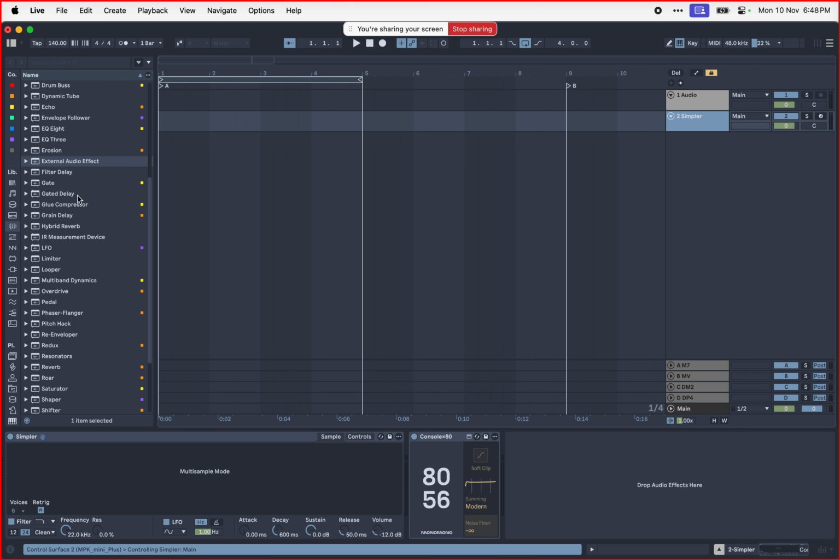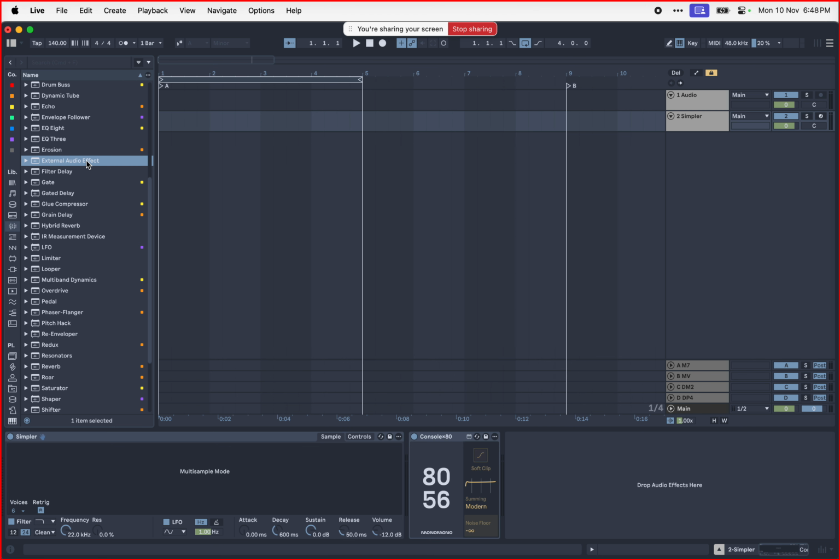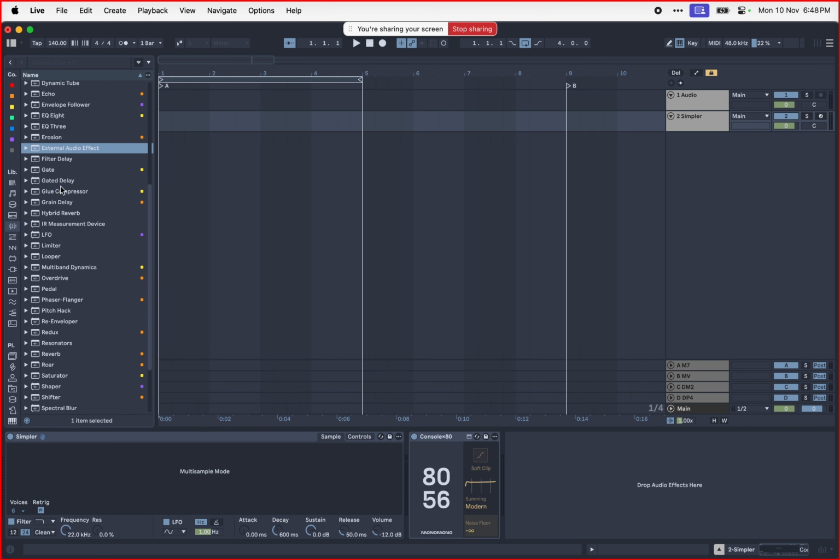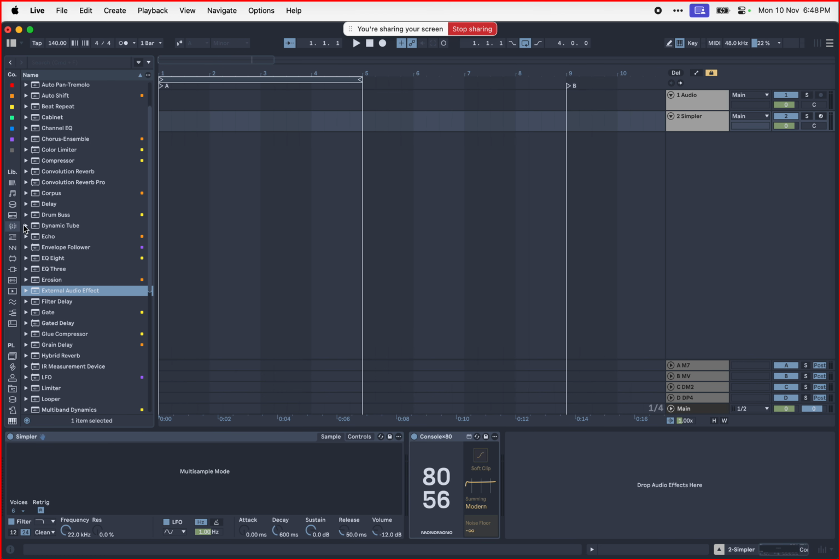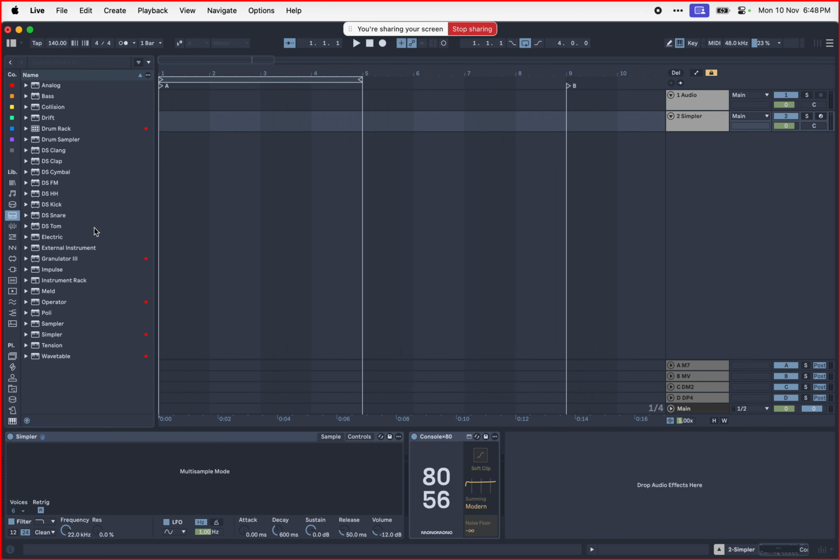So within Ableton, you may have noticed there's things like external audio effect and external, where's that one? External instrument. So that already should clue you in that there's this capability of talking to the outside world. You can use external effects if you're using guitar pedals. So yeah, if you have effects pedals and you have an interface that has a spare output and an input, you can send audio out and back in.